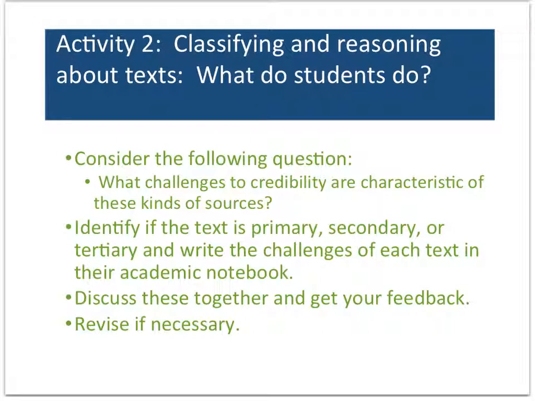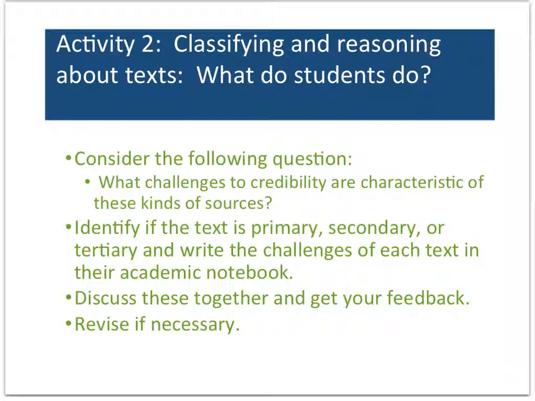Students are going to consider the following question: what challenges to credibility are characteristic of each of these kinds of sources? So they're going to be thinking about those and thinking about what might be credible, what might be not. For instance, how credible is an email compared to an edict? What kinds of things do you have to be thinking about in terms of the kind of evidence it is and what it can add to a historian's claim? So thinking about those questions in relation to the kind of document that they're reading.